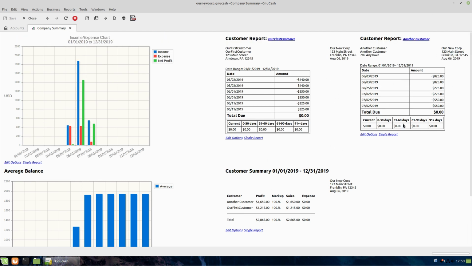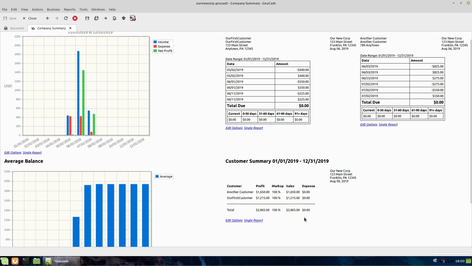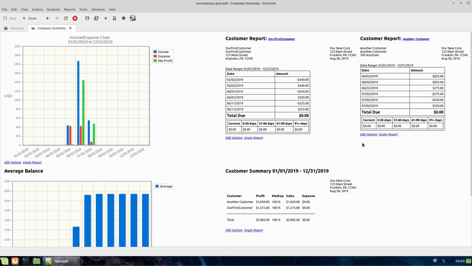Of course, if you have a ton of customers, you wouldn't do this specifically. But for me, since I set up my, quote, customers as the various locations I get author royalties and incomes from, it does make sense for me to see this, or at least see the customer summary. In fact, I think the customer summary is more useful for me. I do not know of a way to get this as a bar chart. If anybody can figure that out, let me know. I would like that. But as far as everything else, this feels like I'm missing something.